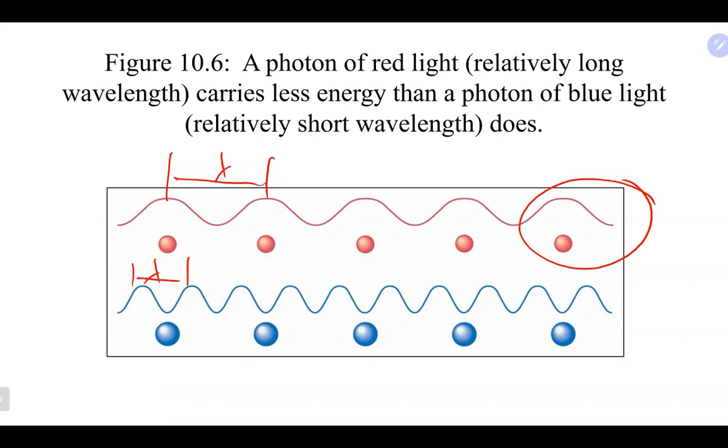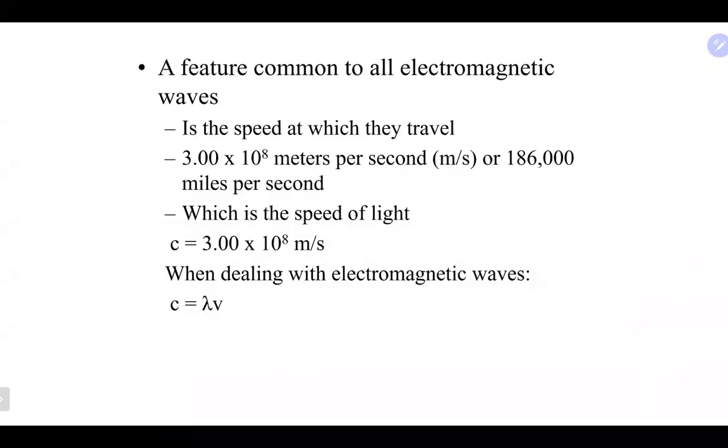And the blue-violet part of the color spectrum where we see colors is going to be more high energy because their wavelengths are lower. Now, one aspect of waves as they move is the speed at which they move, and that is 3 times 10 to the 8 meters per second, or 186,000 miles per second. That is actually a constant, the speed of light, which is c. That is a number you should know because it does pop up a lot: 3 times 10 to the 8 meters per second.